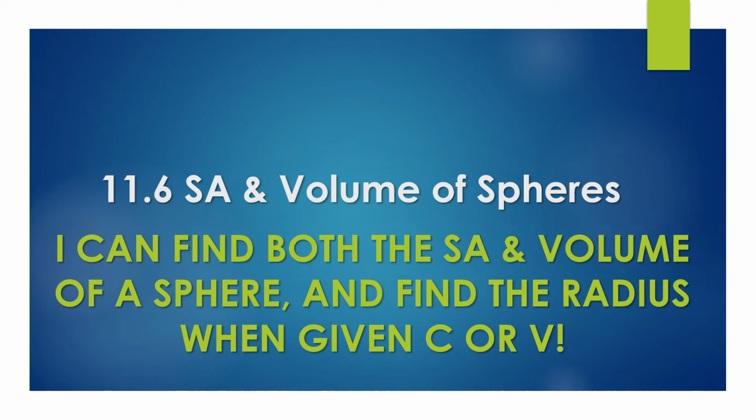Okay, we are getting started on our final geometry lesson of the year, if you can believe it. So this is section 11.6. We're going to find the surface area and volume of spheres today. So our learning target is: I can find both the surface area and volume of a sphere and find the radius when given C or V.